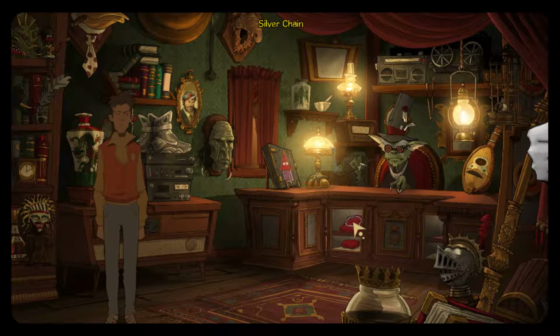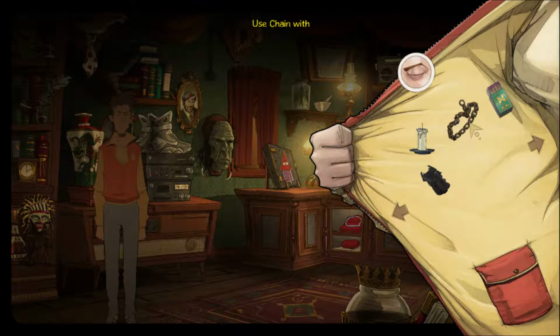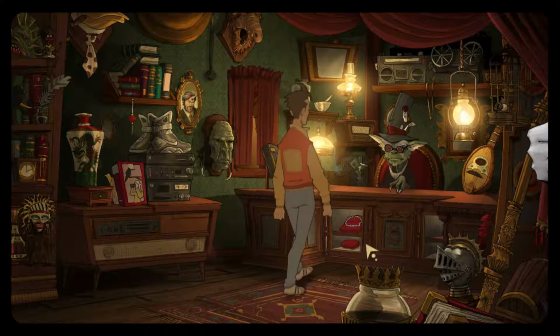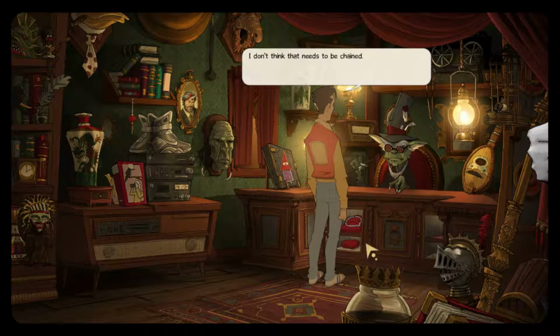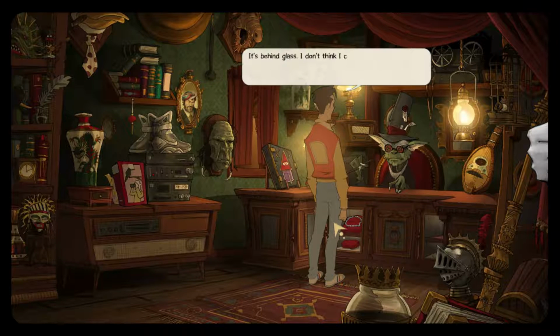So let's see if we could swap the chain without even having to question. Maybe we can just do a full swap. That needs to be changed. Nope. Just take the silver chain. I don't think I can get away with it.